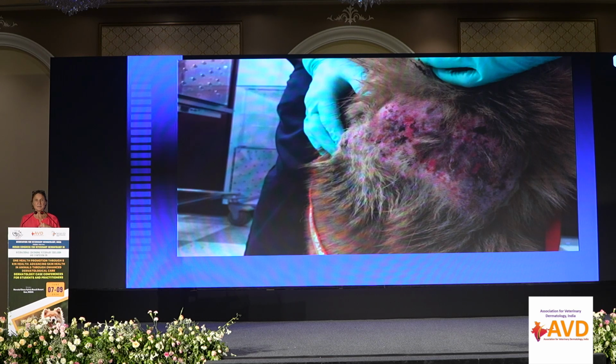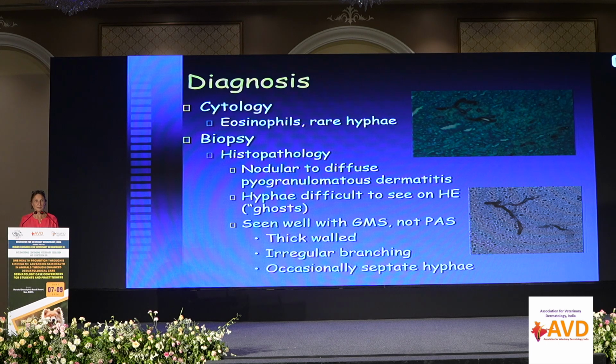The key with pythium is to have an early diagnosis. Once you see these lesions that start spreading rapidly, it's not a matter of more cephalexin. You've got to biopsy these dogs and ask for special stains. If you see hyphae, these are GMS stains. So the pathologist is not going to say this is pythium, but it's going to say this is a fungal hyphal organism consistent with oomycetes.